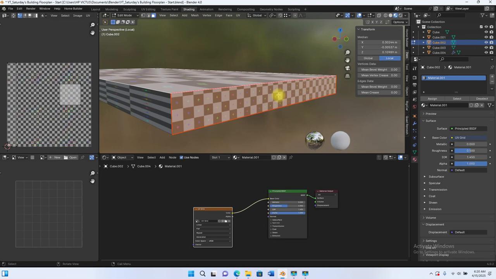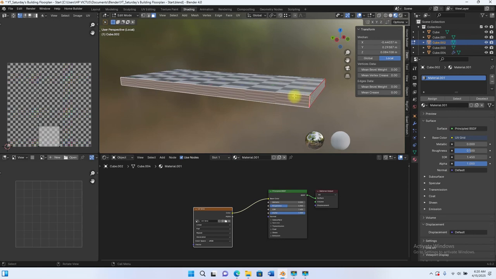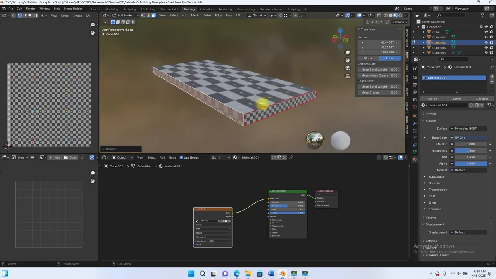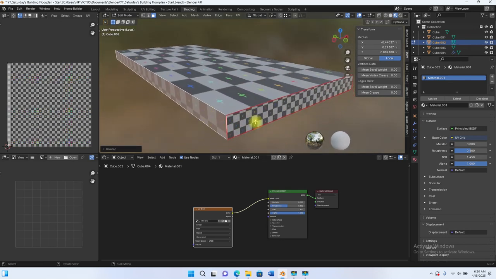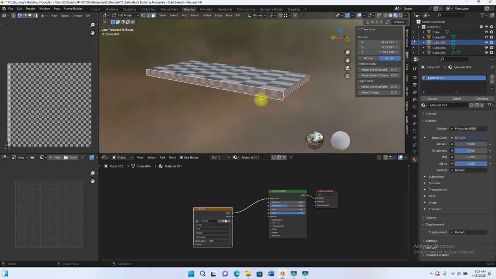I now have a perfect square. And let's do the same thing here. And now, don't forget, if I unwrap this now, there's nothing cutting out from, okay? Because if I unwrap, it unwraps that, but now you see that they are not the same size. The reason is because I do not have a cutting edge, so it just unwrapped it the way it wanted.